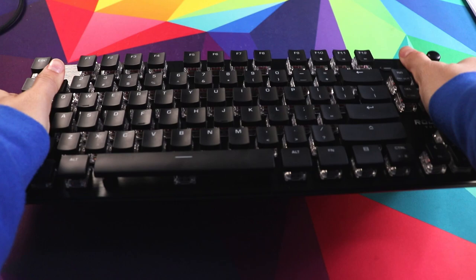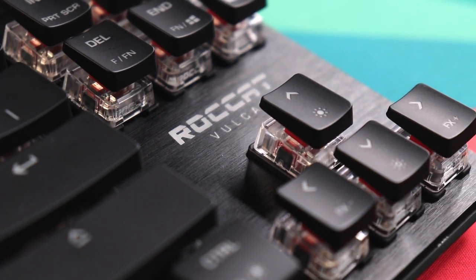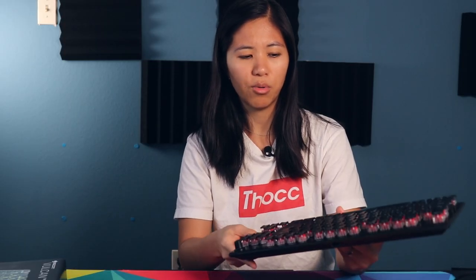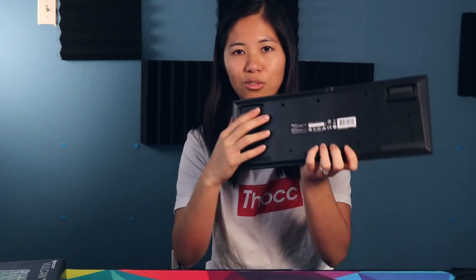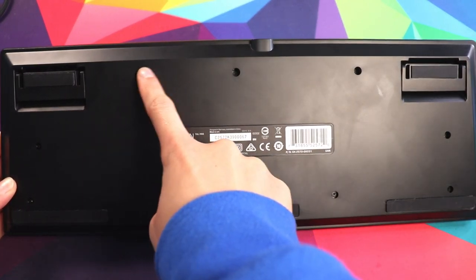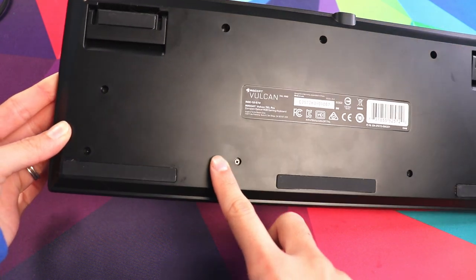The box is not the main attraction — obviously it's the board. The build quality is really sturdy, though there is some creaking when you try and flex it because the bottom of the case is made entirely of plastic. The top is made of brushed aluminum black metal and it looks really nice. It reminds me of the Corsair or HyperX boards, but it is super low profile. On the back you can see a lot of screw holes — about 10 screws keeping the board together — which you don't usually see since most boards hide their screws.